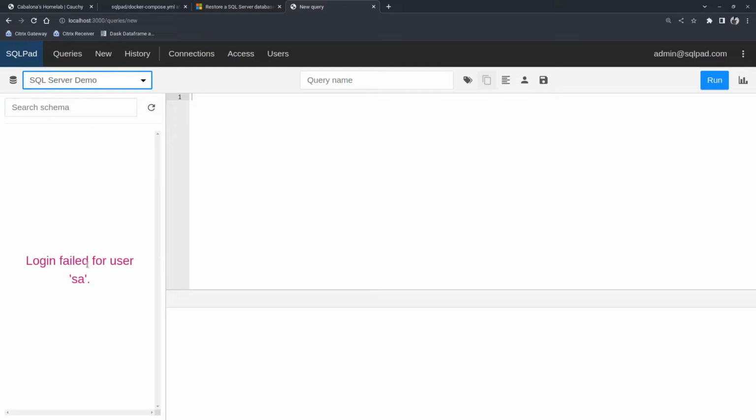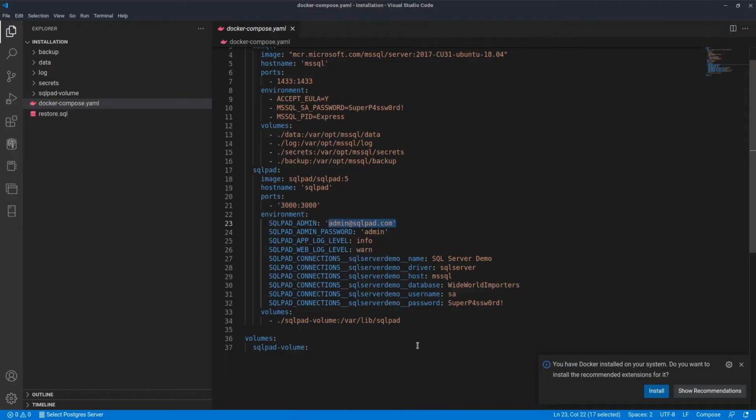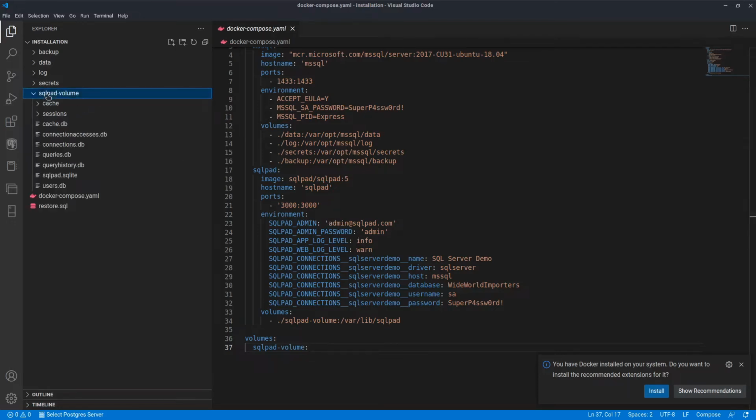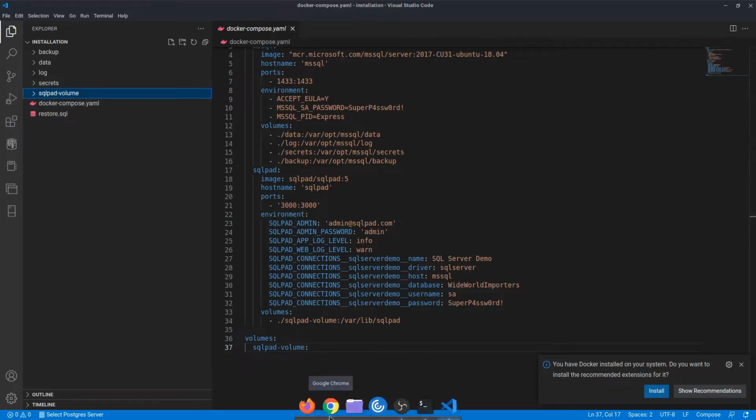Oh, login failed for user SA. Huh. What is wrong? One second. The SA password should be the same. Okay, one second. I will try to figure out what is going wrong.